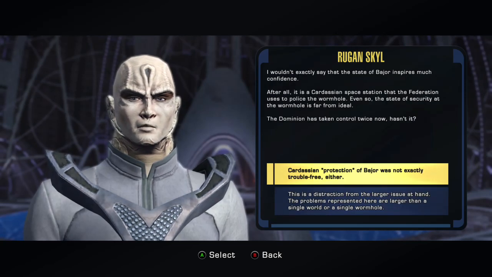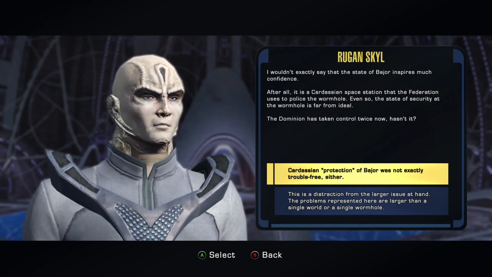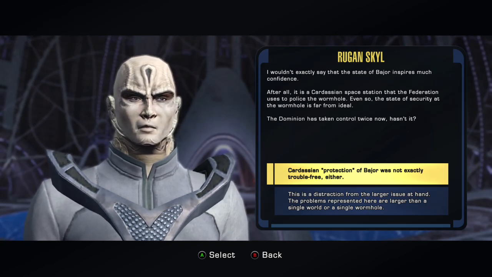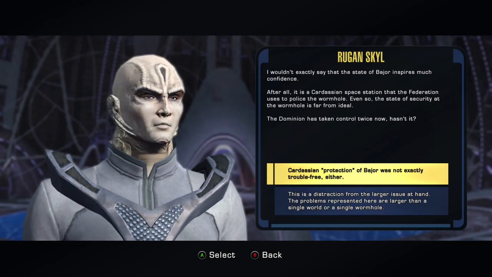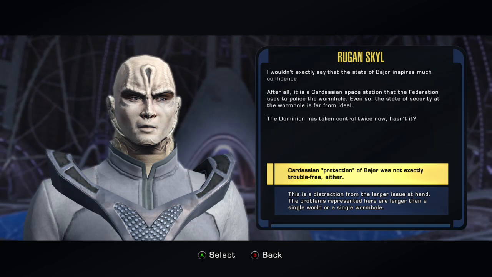I wouldn't exactly say that the state of Bajor inspires much confidence. After all, it is a Cardassian space station that the Federation uses to police the wormhole. Even so, the state of security at the wormhole is far from ideal. The Dominion has taken control twice now, hasn't it?